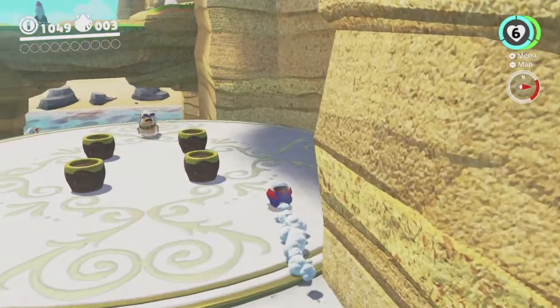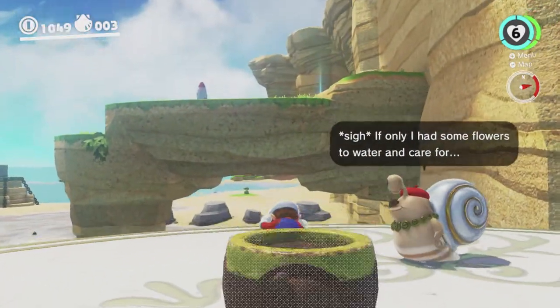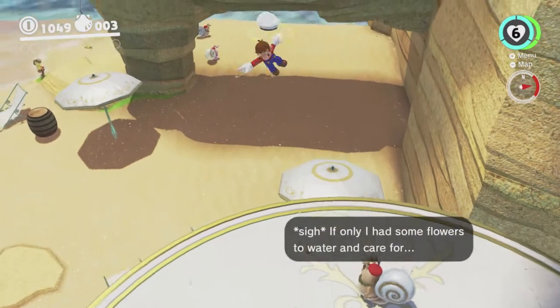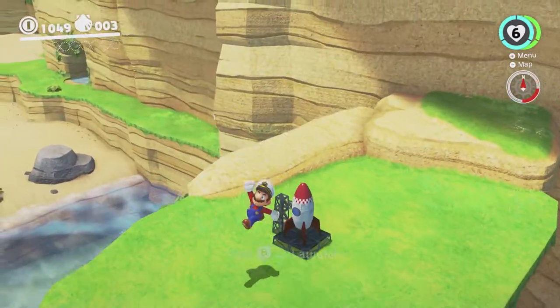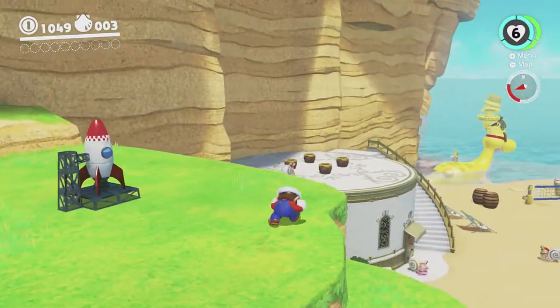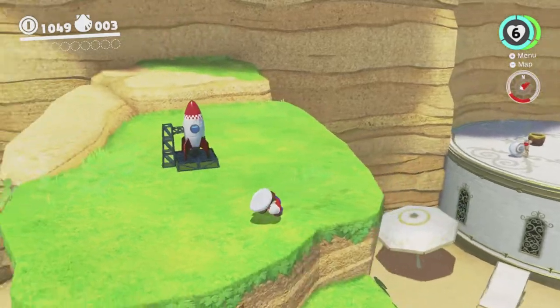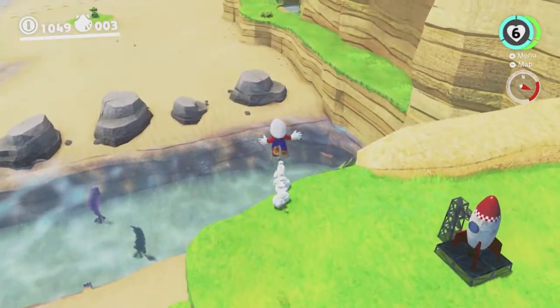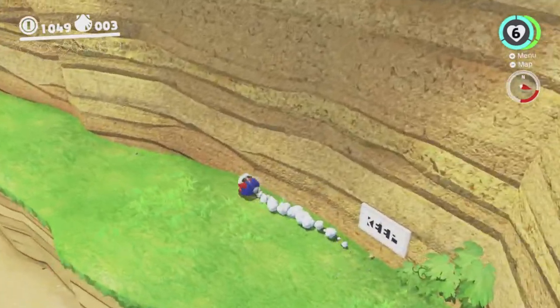There's actually four of these potted plants in this area to be planted. Gotta find the seeds all around the area to do that. Those are the only ones you can actually speed up. If you get one of those inklings from earlier and squirt the flowers, they actually grow faster, which is kind of handy. We could do that hint art, but we have to go back to Metro to do it.